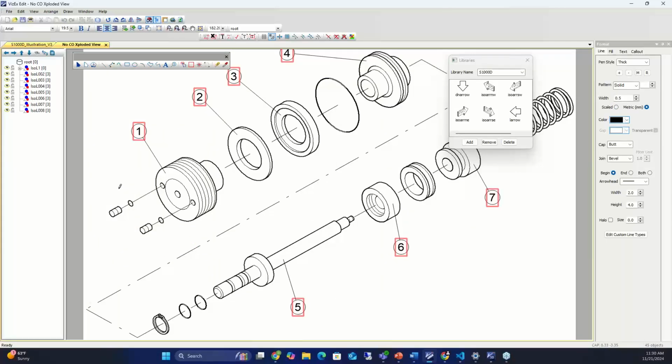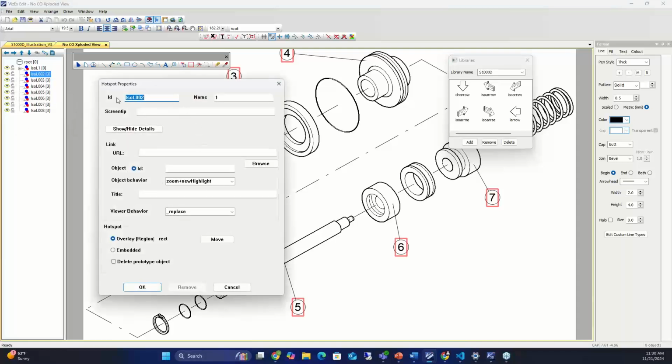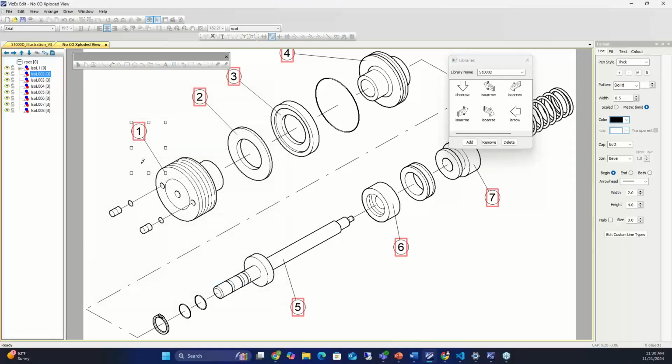Okay, this is a CGM with hotspots. Oh, sorry, this is just an illustration with hotspots. We can highlight those within VisX Edit just to see where they are. If I click on one here, this is number 1, and then Modify, we can see the ID and the name of that hotspot. So when we export out of here as a CGM, it would have that particular property, the app's ID property and the app's name.